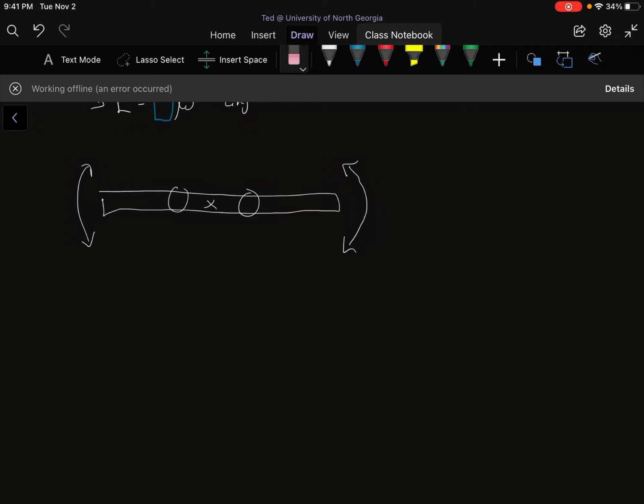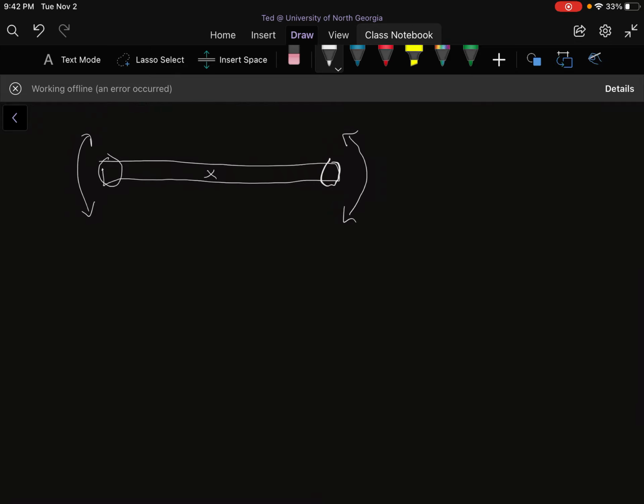Okay, so here's the interesting thing. If we take those two extra masses and we move them to the outside, we have not changed the mass of this configuration. We still have the same ruler, we still have the same two extra masses. All we've done is changed the shape of the object. We've changed where those masses are located. But now, if I put my hand on the X and I start twisting this ruler back and forth, it is much more difficult to accelerate and then slow down and stop and then speed up in the other direction. It has a lot more rotational inertia.